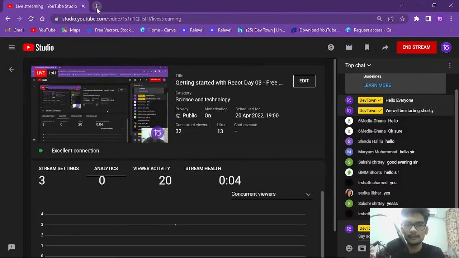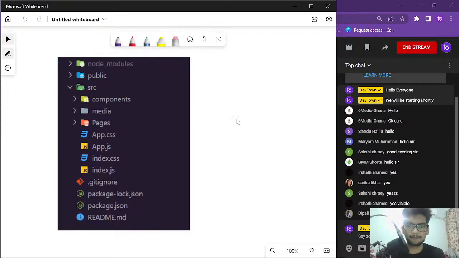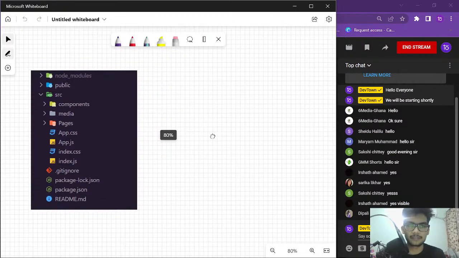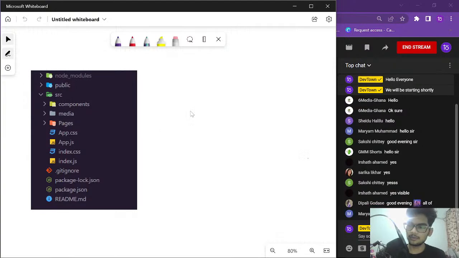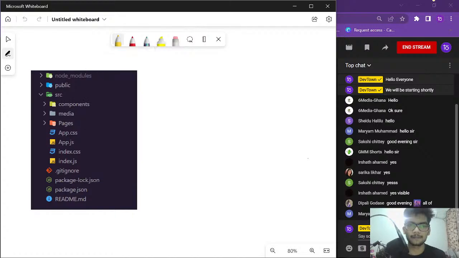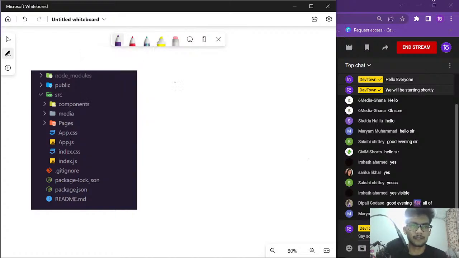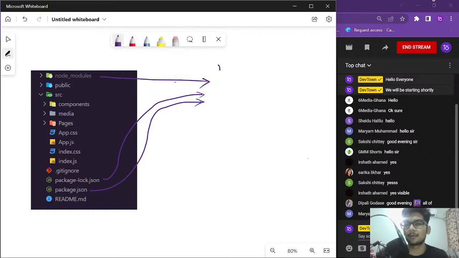So guys, yesterday we talked about something known as NPM, right? When we were talking about the file structure, we talked about basically three files: node modules, package.json, and package-lock.json, what they do, and they are all related to npm, right?